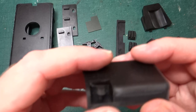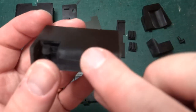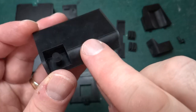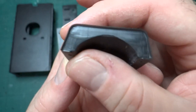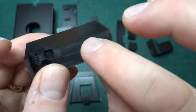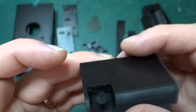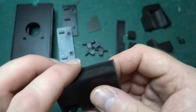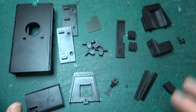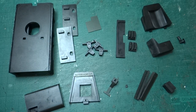Some of these engine covers would benefit from a tiny bit of sanding. It's a nice curved surface, but it does mean that there's a slight stepping. It's very faint, but it is worth taking a bit of a sand to it, and checking that there are no small surface imperfections that might need filling.